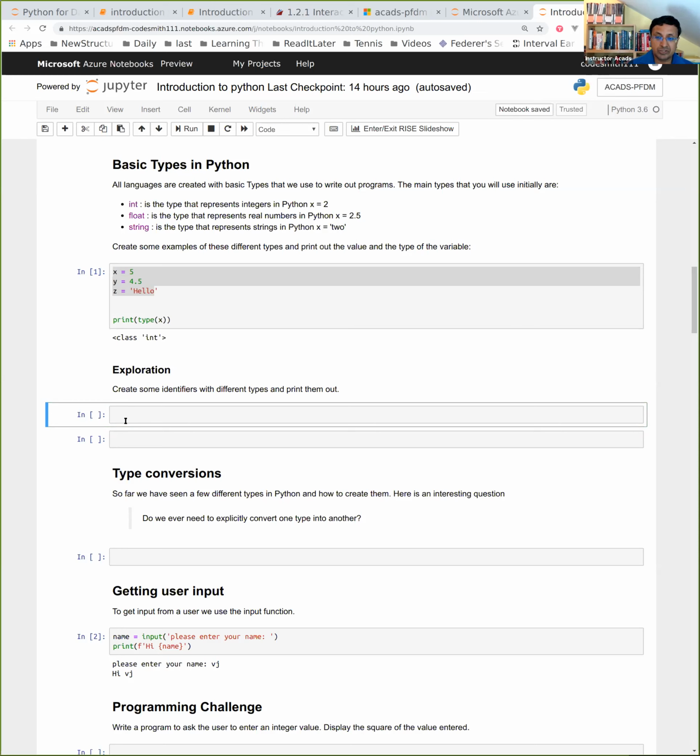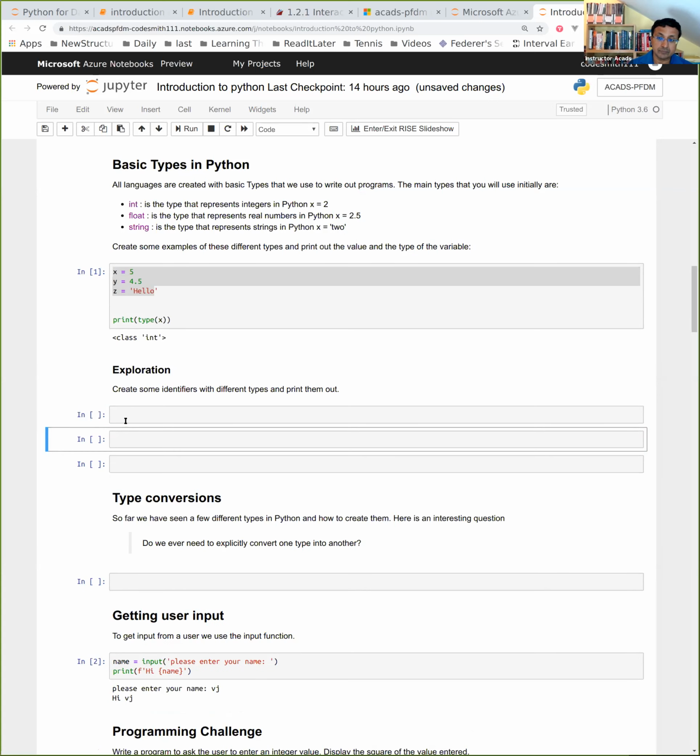So when I hit Escape, I'm putting the whole session in command mode. There are 2 modes: an edit mode and a command mode. When I click on a cell, I'm in edit mode. When I hit Escape, I'm in command mode. In command mode, if I type B, I'll get a blank cell below. So that's another way to create blank cells. Let me recap quickly. There are 2 ways to create blank cells to work in. You either hit Alt Enter or you hit Escape B.